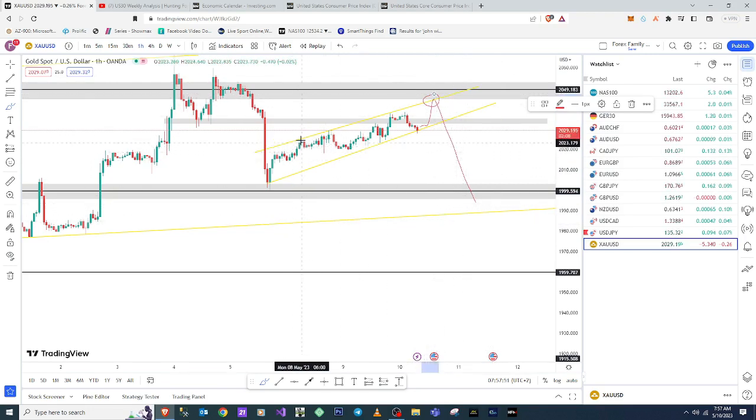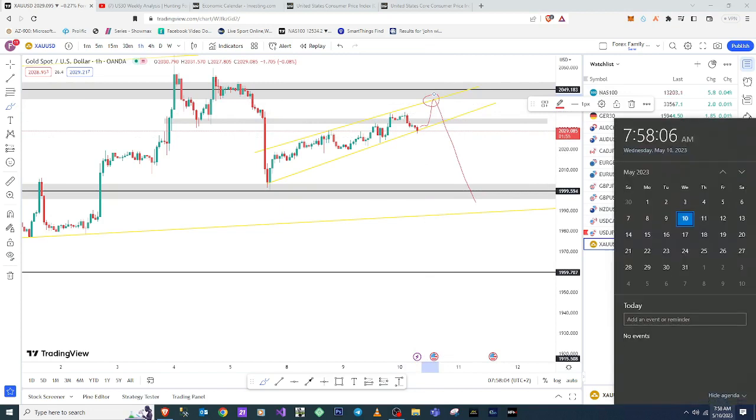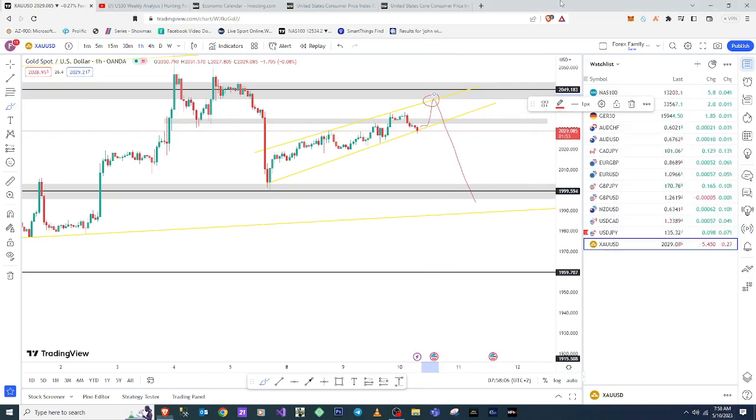But they already touched it 1, 2, 3. They already touched it 3 times. If they come and touch it for the 4th time, I just know that you're going to kill them very nicely. So I think let's wait for now, because the market has not even opened. It's still 8 o'clock. Let's wait for 9 o'clock and see the movement. Let's see the reaction of the market, what's going to be happening.